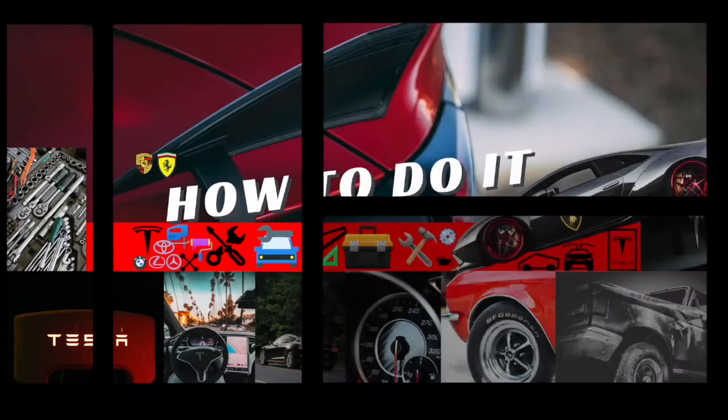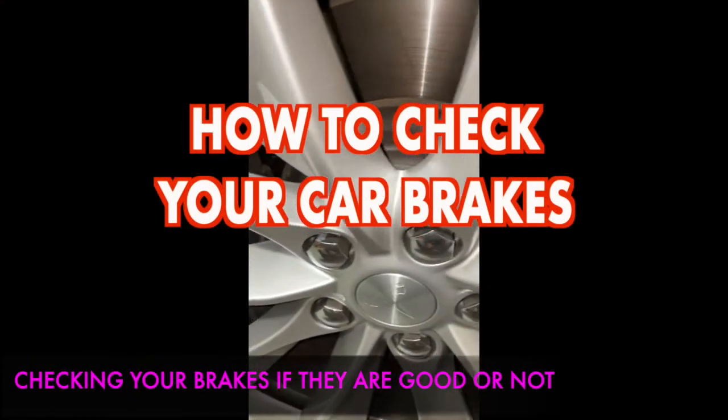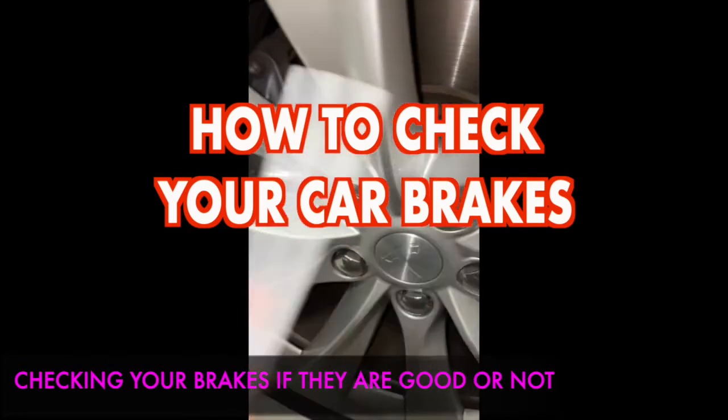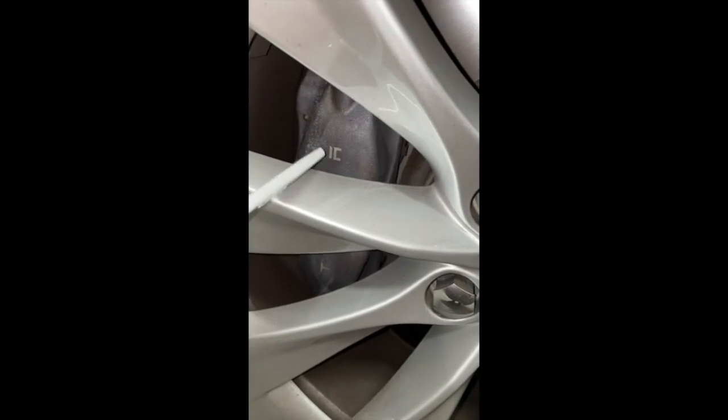How to do it. Let me show you how to do it. Okay, so to check your brake pads, you come to the wheel, of course. Just keep it straight, makes it easier. And then this is your brakes. These are your brakes. This is the thing that's holding your brake pads.